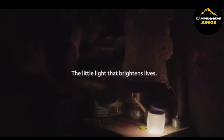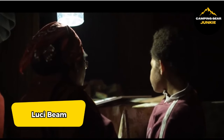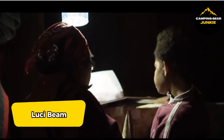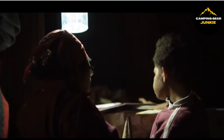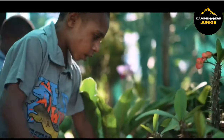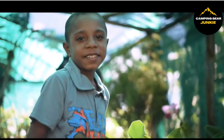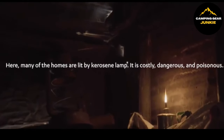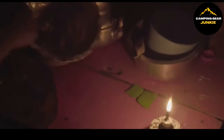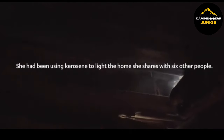Our final item merges sustainability with functionality. The M-Powered Lucy Beam is an innovative, eco-friendly lighting device that works as both a headlamp and a flashlight. Powered by solar energy, it's a versatile solution for outdoor adventures or emergencies. This 2-in-1 LED light offers brightness and reliability without needing batteries, making it perfect for camping, hiking, or whenever you need light. Available for purchase on Amazon.